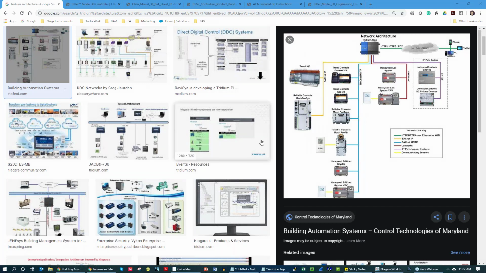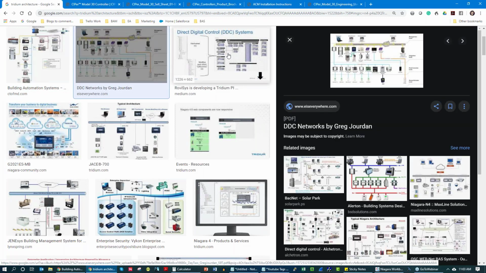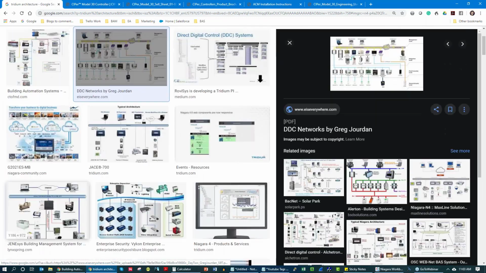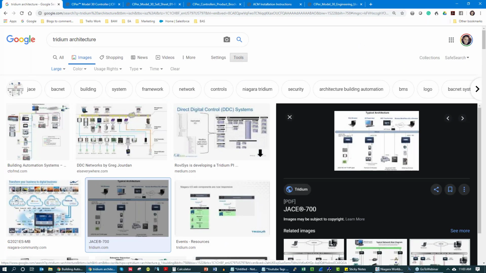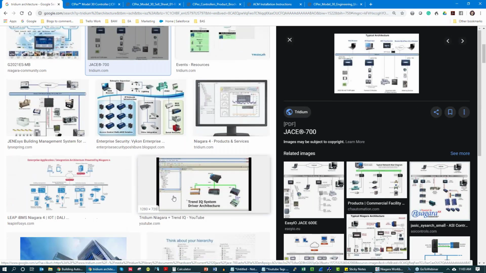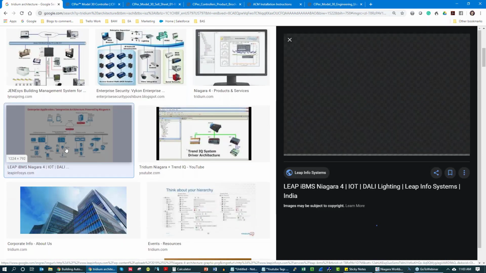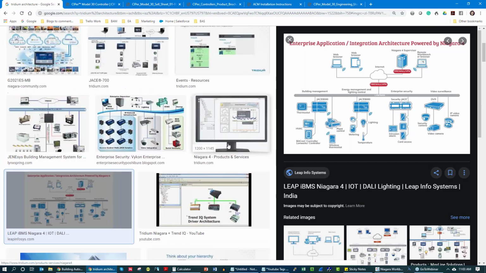So let's say you needed to go and look up a building automation system because for whatever reason you were asked to provide a new building automation system or you were asked to engineer a new building automation system. Well, the first thing you'd need to understand is kind of where you are interacting with that building automation system. Let's see if we can get a good graphic on here. I like to use real graphics. And if you guys are ever looking to actually look at building automation systems, I recommend just looking at the architectures in Google Images.